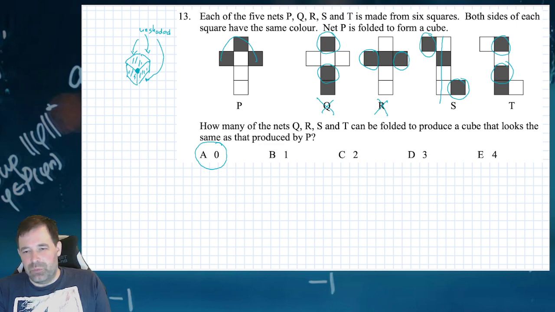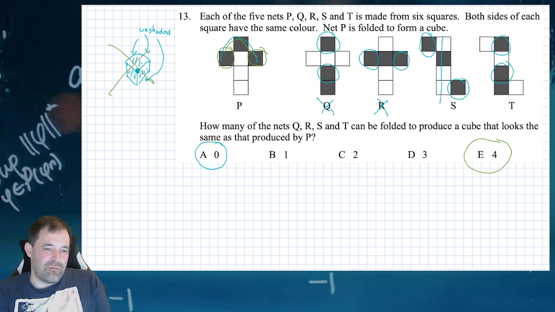Oh, I'm being stupid. Absolutely stupid. Yeah, it is E. I basically said that they meet at the corner. They don't. Those two don't meet. And so in theory, it's all of them. By the same reason I said it was none of them, it's all of them, because I've got my diagram wrong. Oh, silly. Right, so that's one we got wrong.